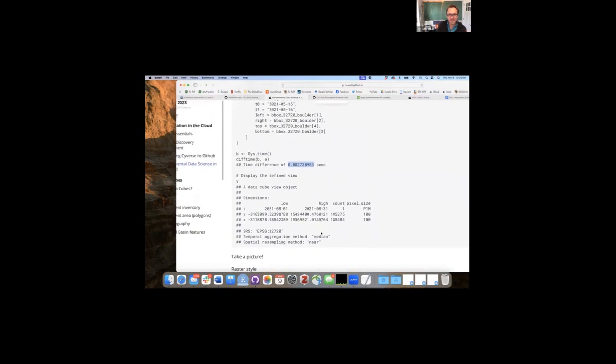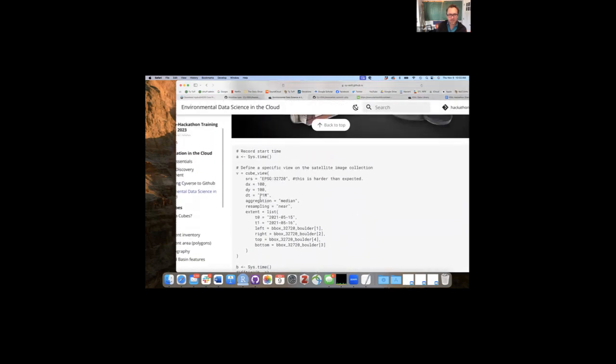There are two settings in here that are really important. It's how do you want to aggregate your space? If the pixel sizes in your collection are different than your view, it's automatically going to reproject those to something different. If it needs to combine multiple cells, multiple pixels into one pixel, what mathematical operation would you like them to do? The same with time.